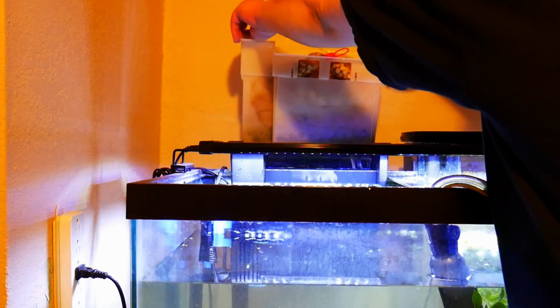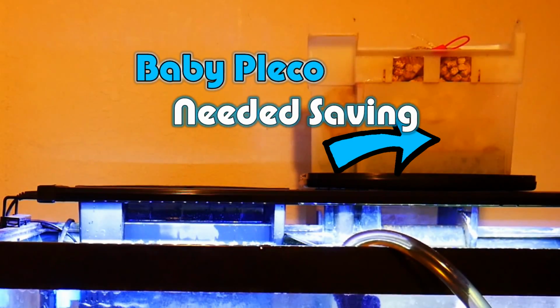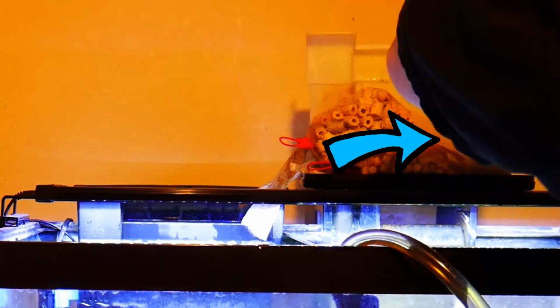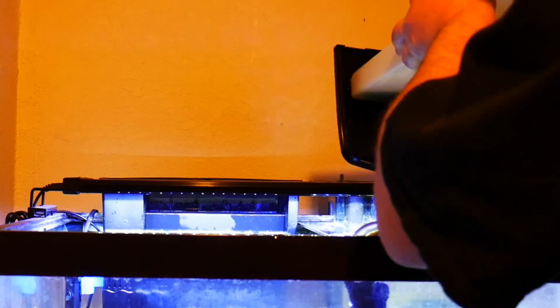This filter costs around $80 if you can find it. It was unavailable on back order whenever I checked Amazon for this review, so I had found mine at a local fish store, but have yet to see them at any of the big box retailers like PetSmart or Petco.